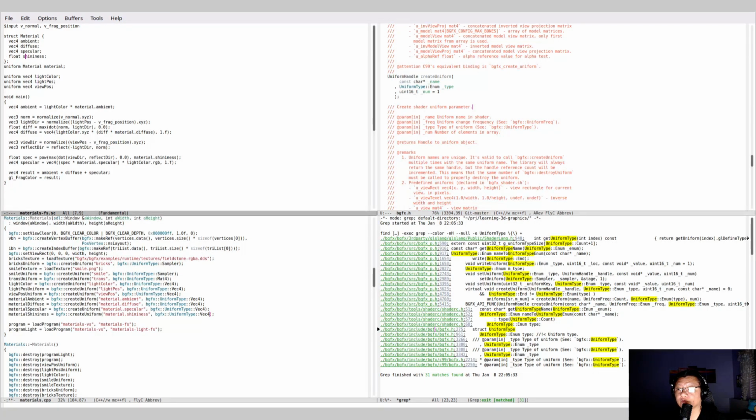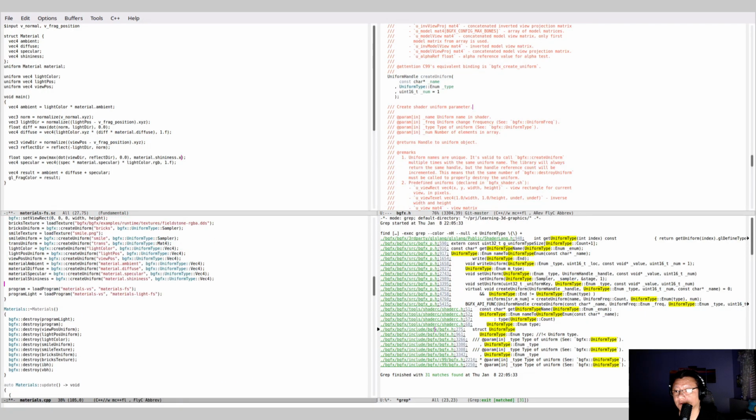So we put vec4 here, and let's just put x.